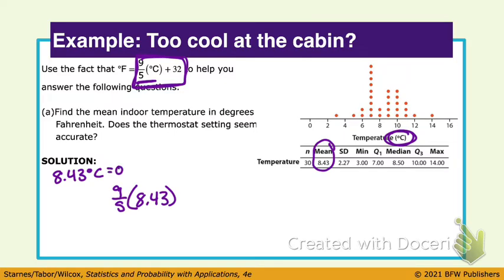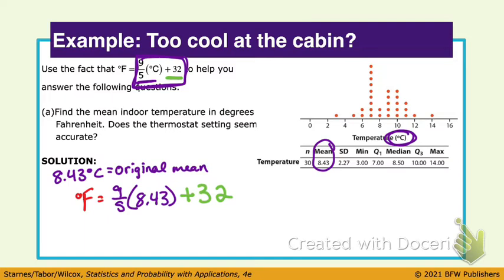So this is the original mean. I am going to take that 8.43 and multiply by 9/5. That's going to move the location of the mean by 9/5. And whenever we have a distribution and we are transforming it by addition, that also affects the mean. So I am going to add the 32. This is going to give me my new mean for Fahrenheit. So the degrees Fahrenheit is equal to 9/5 of the original mean plus 32.